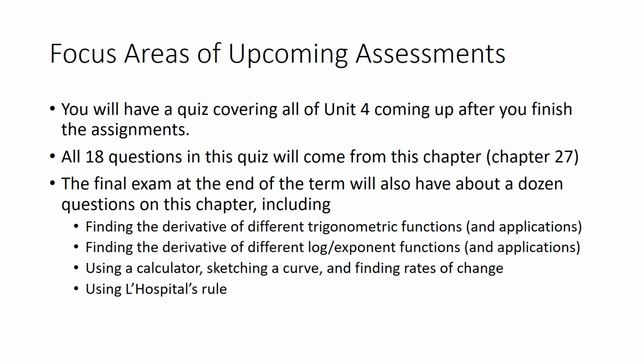So after you finish the homework for chapter 27, you're going to have obviously an assessment. That'll be available to you week 5. It's a quiz that's covering all of unit 4. And all of the 18 questions in the quiz obviously are going to come from this chapter. It's an important chapter, and that's why we dedicated an entire unit to it.